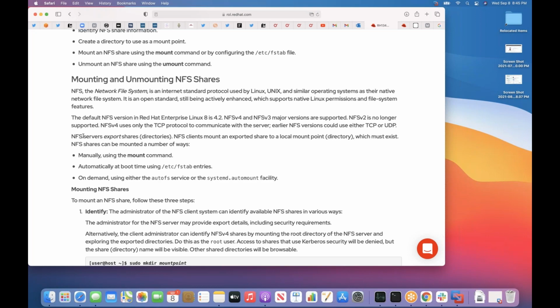All right, so here they get into, hey, here's the mount command. We've seen that before. At boot time, again, fstab, and on demand, either make sure the AutoFS or the systemd automount facility is working, right?